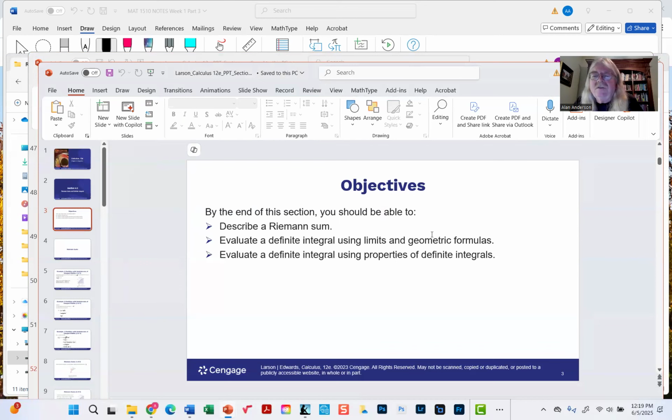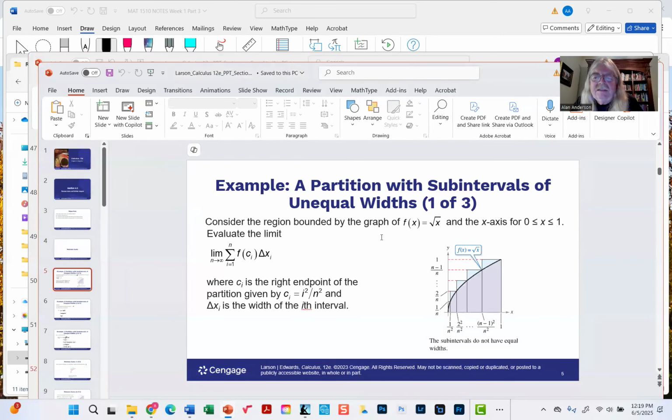Anyway, we're going to start by introducing this concept of the Riemann sum. And, again, we're using the same setup. We've got all these intervals, but now all of a sudden they're not all the same, are they? So the delta x can be different for each of these rectangles. And there's a pattern there. The pattern comes from n. N itself is the number of rectangles in this interval.